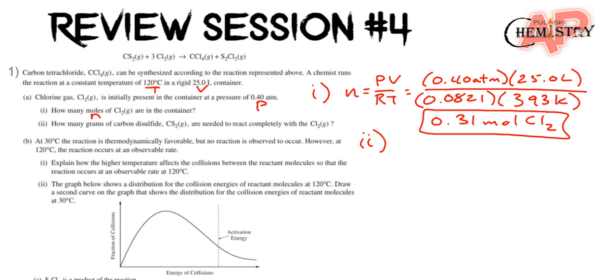So, if it's an I, it has to be related. It just is. So I'm asking for the grams of carbon disulfide that are needed to completely react with the chlorine. So, I'm not going to say anything. What can you do for that? Can you try to put something down? Oh, it wasn't recording yet. That's what I got.